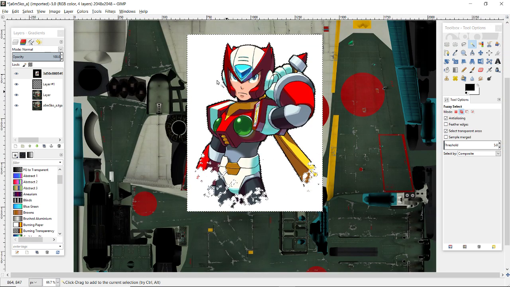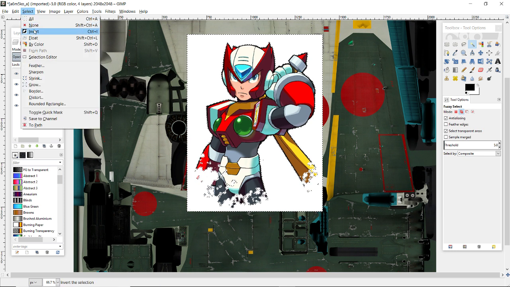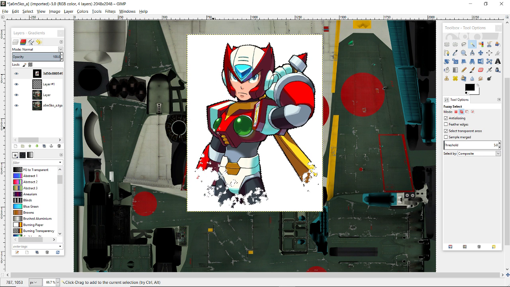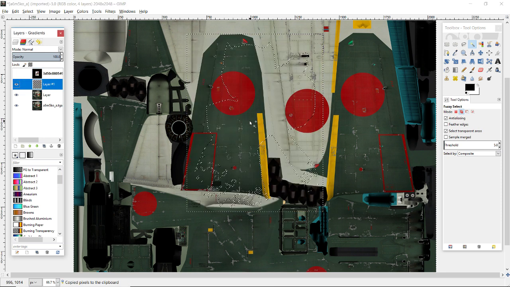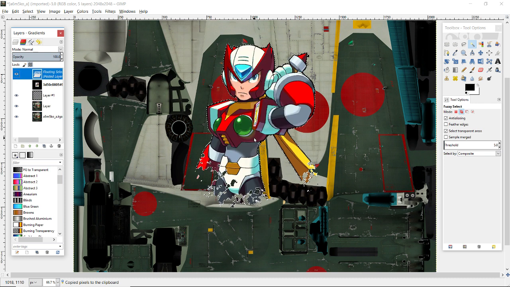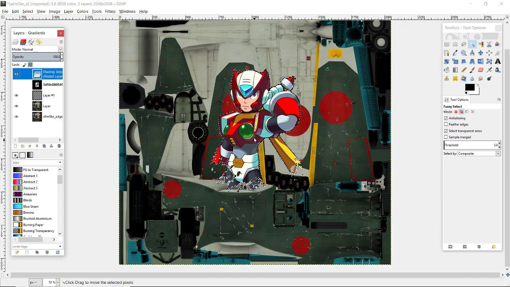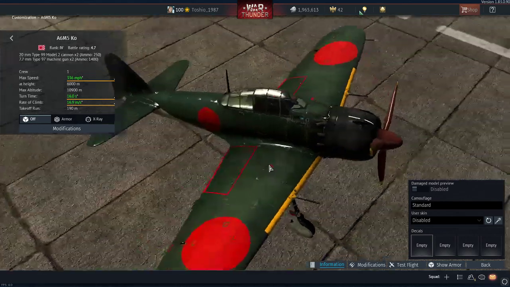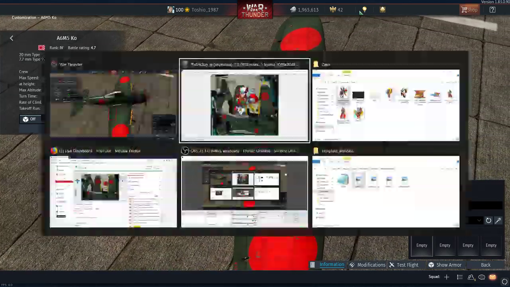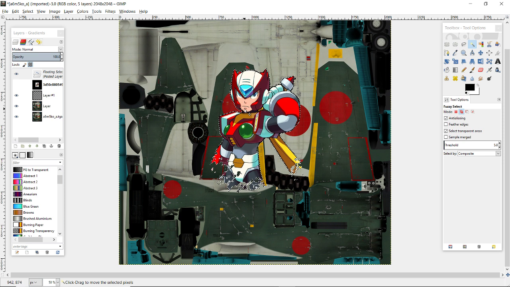So we've selected what we don't want to select using the fuzzy tool, and now we go select, invert, and now we're actually selecting everything that we were not selecting before. It's the opposite. We'll copy, we'll hide that. Here's our decal layer, we'll paste him down. Looking fairly good, actually. Where are we going to put this guy? So you can recognize this is the front of one wing. That would be where the flaps are on the 0, and if you're wondering, you can always look over here and see there's the yellow part, there's the red box. So that's how you know what part of the wing that is.